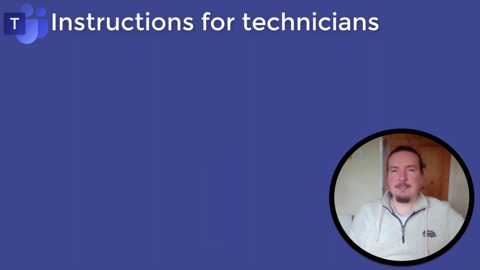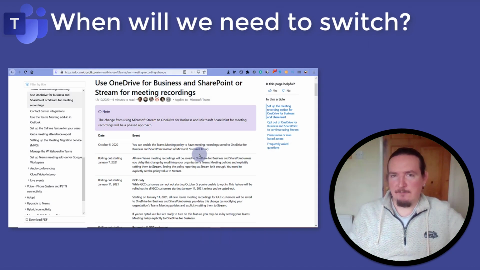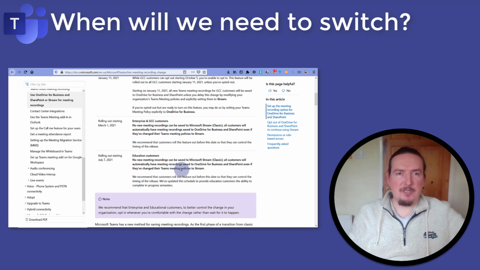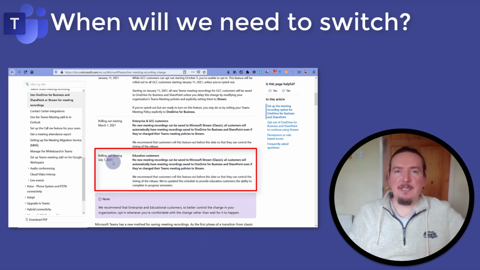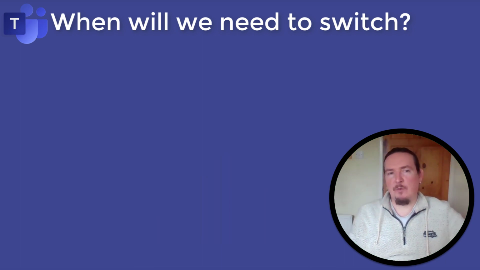Changes to Teams policies can take a while to propagate, so don't expect things to change straight away. But if you've entered the commands correctly, it should update within a few hours. The latest information I have on this says that the forced migration will begin from the 7th of July 2021, but personally I prefer the new Save to SharePoint experience. To me it makes much more sense to keep all your team resources in one place, and videos stored this way are much easier to edit and share. So pick a date to move over and do it sooner rather than later. The longer you leave it, the more content you're going to end up having in two places.